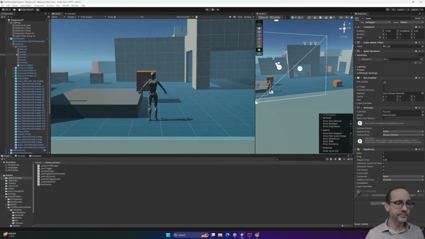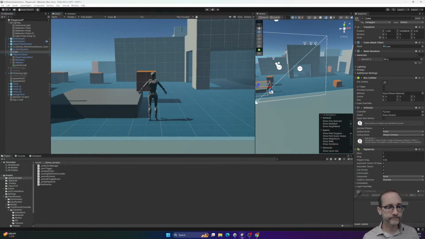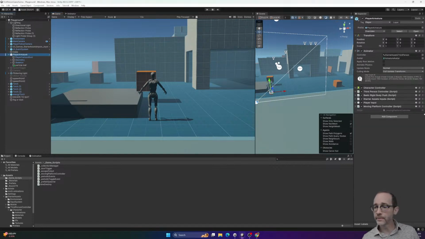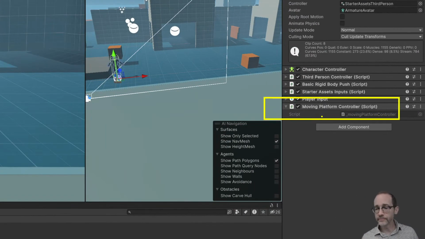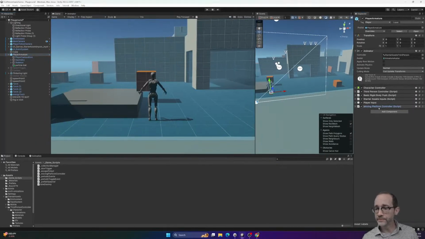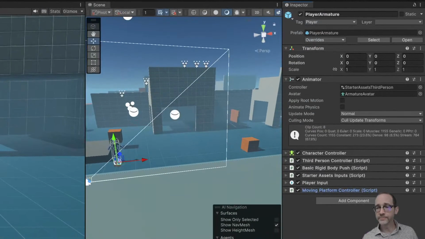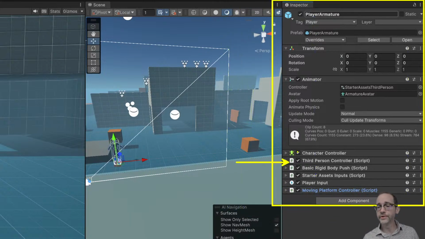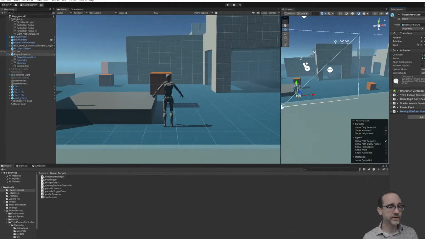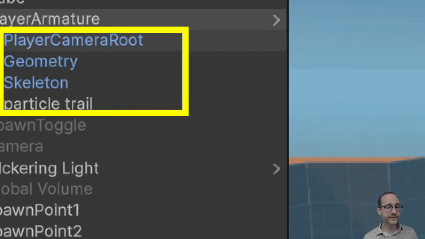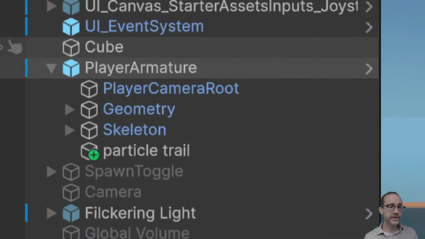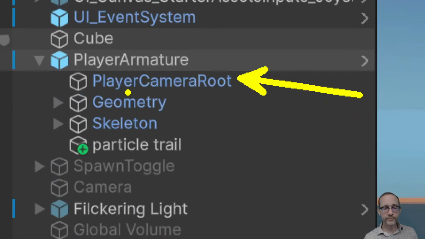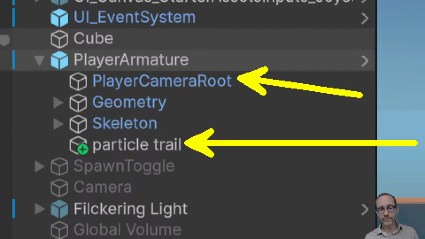The one that's automatically in place is the script on the player, on the player armature right here. Again, no parameters for that. It just needs to be on the top level here that has the third-person controller and the character controller, right? Not somewhere else below that in the hierarchy. You can add things below here that you want to move along with the character. This is where we added the dust trail on Monday when we were doing that.